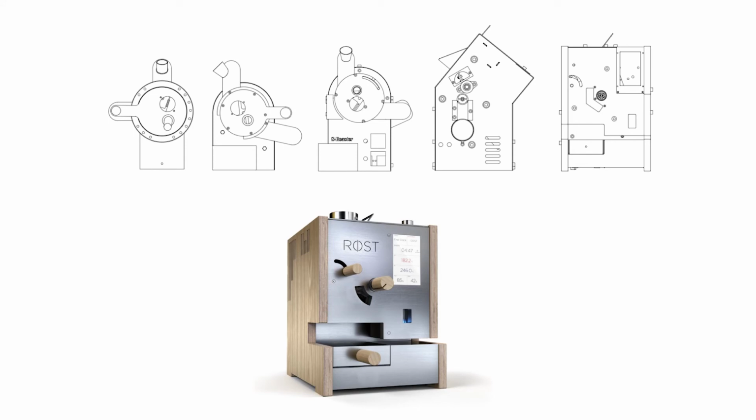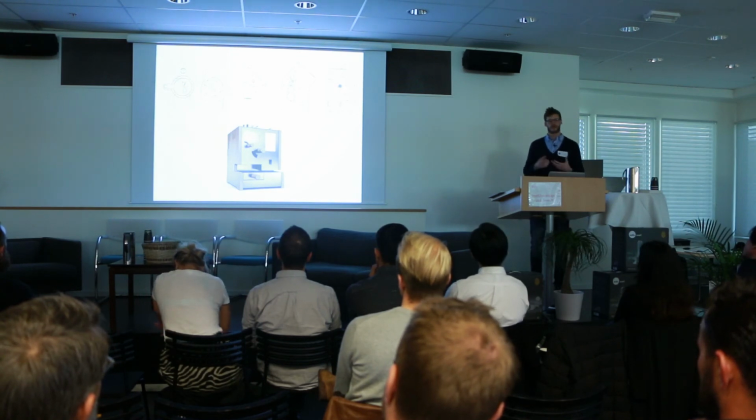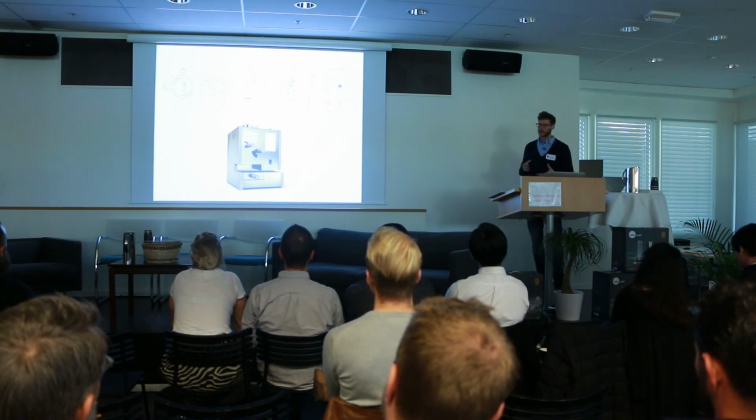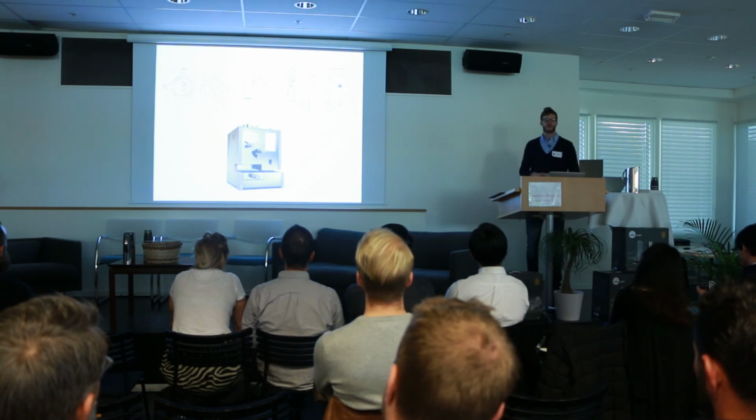So what is our concept? Well, Røst is designed for effortless operations. Our design philosophy is to make a sample roaster without any compromise, which is quite a big challenge. But we also want the machine to look nice and have specifications to impress. So far, I would say we are on the right track, but we still have some obstacles to overcome.